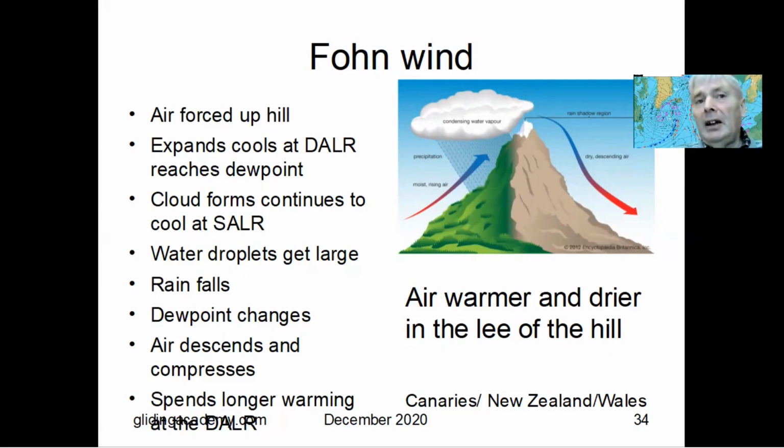And in the UK, of course, we've got places like Wales, so the prevailing winds are typically westerly, so the moist air arriving on the Welsh hills is pushed up, and we get the Foehn effect. So air rises up the Welsh mountains, it rains, that dries the air out, and the air on the lee side of the Welsh mountains then carries on across the country, but the air mass has been dried out, so it's warmer and drier, and therefore further inland you will find that the cloud bases have gone up.